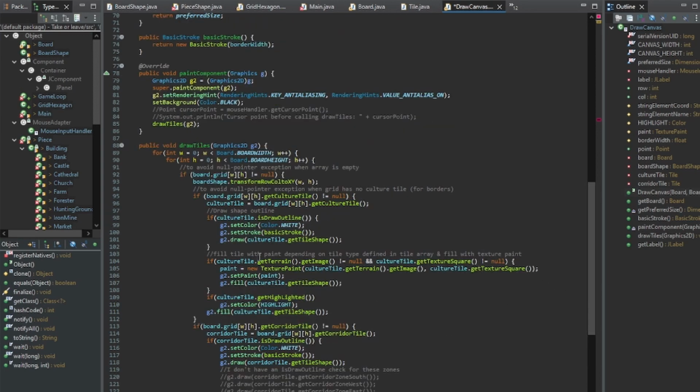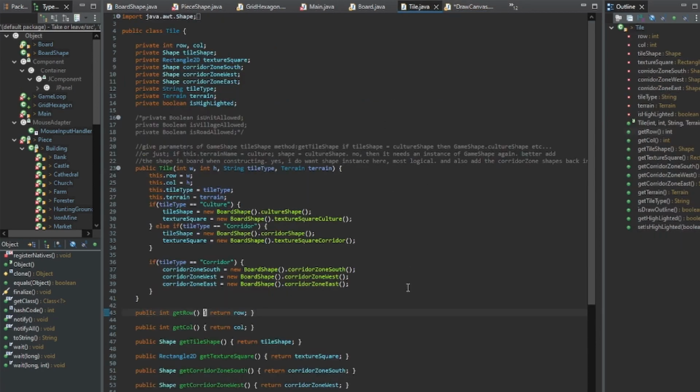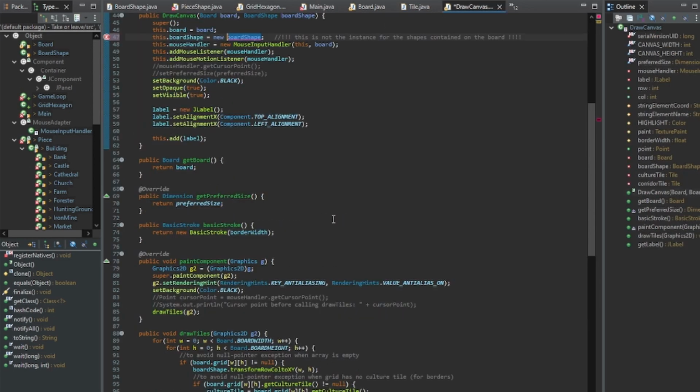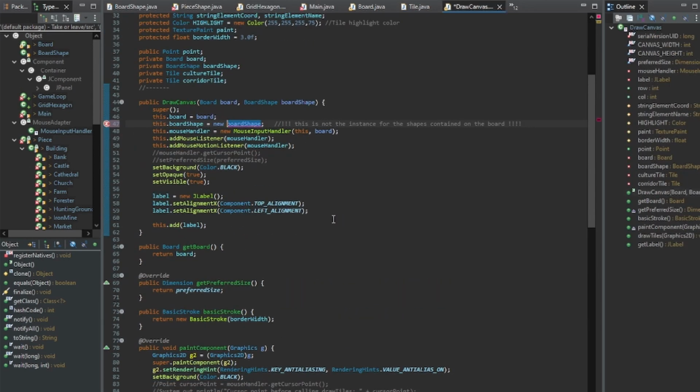Otherwise, I could even instantiate new shapes here while looking for them, in the tile just has a reference to that shape, and I just throw the new shape in here while rendering. But that's probably a bit expensive because it's rendering all the time. So that's a bit against what. Yeah, don't know if this changes anything with the problem of new board shape.